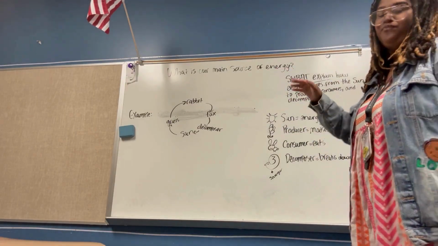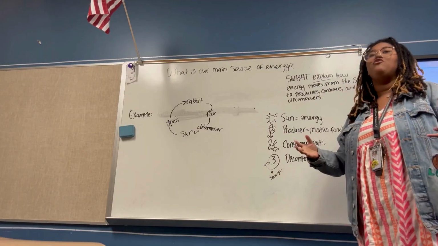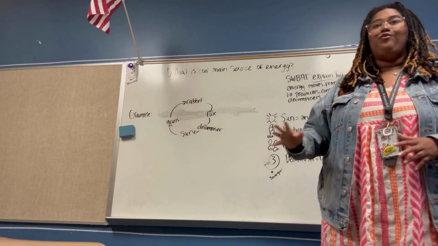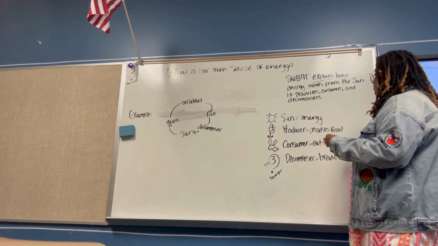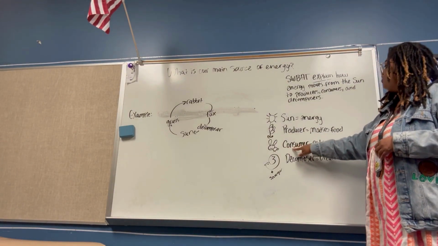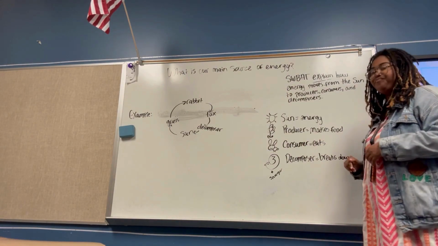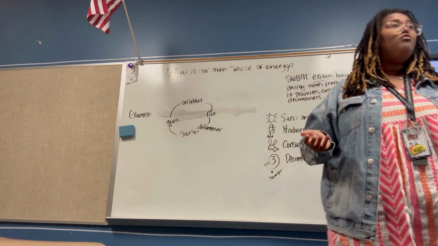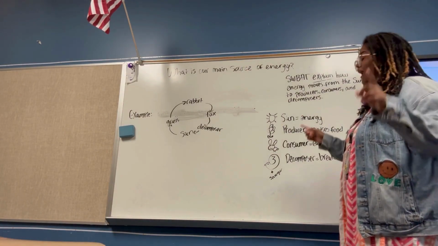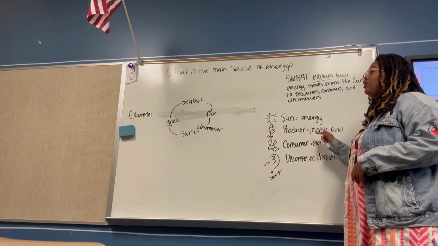And that energy gets transformed into our producer. So the main goal of your producer is to make food. So in our food web, the animals that eat the producer are called consumers. Consumers eat producers. So your question, well, Ms. Jones, what eats the consumer? It's a part of the life cycle. They are called decomposers. They are meant to break down our consumers.